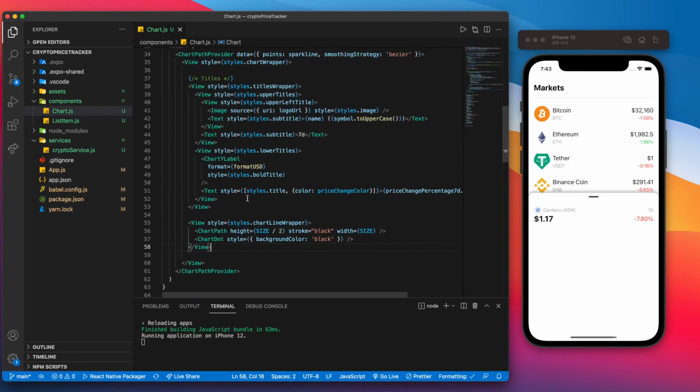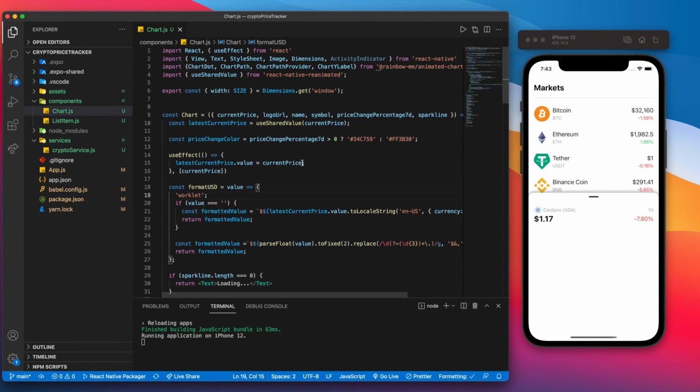So there's actually a really simple workaround for this, and basically what we'll do is add a fake delay to the loading of the chart. That way we know the data gets there on time, and we know that the chart could be rendered.